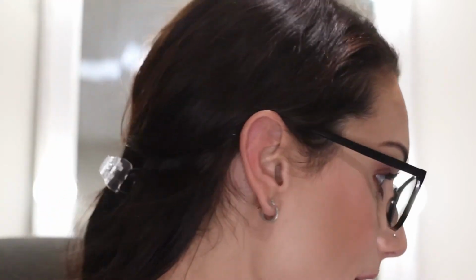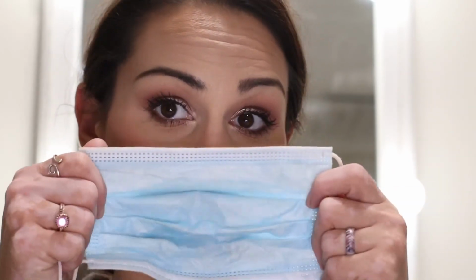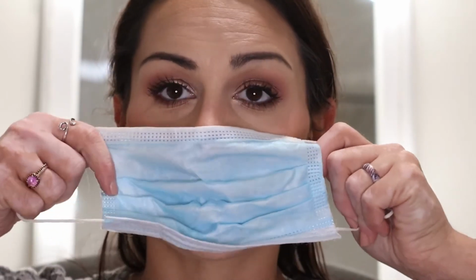Oh, hold on, wait. We're not leaving yet. I got my mask. It said, let me take these off. It said that this is transfer proof. So I wanted to have my mask here because this is part of daily life now. Having a foundation that is transfer proof is kind of necessary now when every time we leave our house we have to have a mask on. So I figured I would put this on and we would see how it goes.